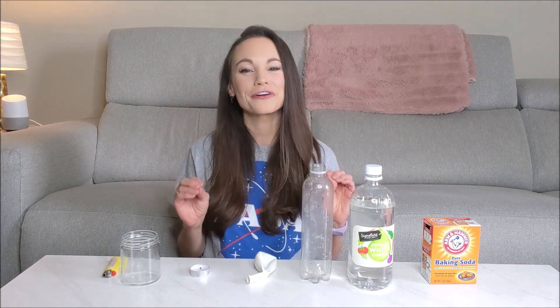When you mix baking soda and vinegar together, like most acid-base reactions, you get water and a type of salt. When we mix sodium bicarbonate and acetic acid, we get water, our salt is sodium acetate, and we also get something special — we get carbon dioxide. That's a really important ingredient here.